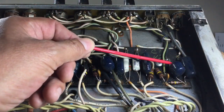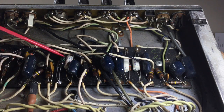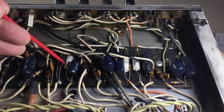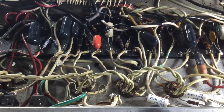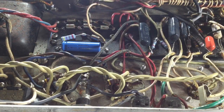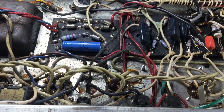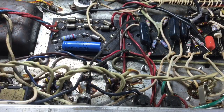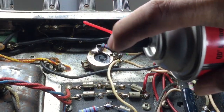Here's a visual of the circuit board. You can see that we have the original coupling capacitors and electrolytic capacitors. It's time to replace both the coupling capacitors and the electrolytic capacitors. I really dislike these blue caps. Many technicians also have a tendency to replace these. They're not the best. Here we can see work done by a former technician. Fine work. I really don't like these metal oxide capacitors, but it's fine. It changes the sound a little bit, makes the sound a little bit more gritty.